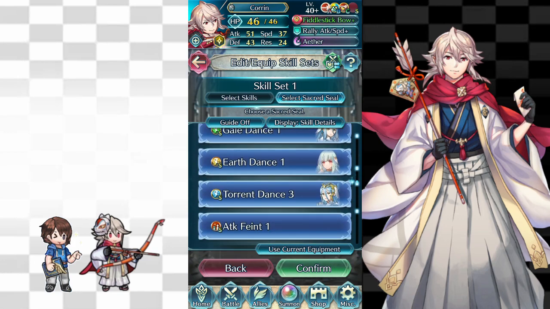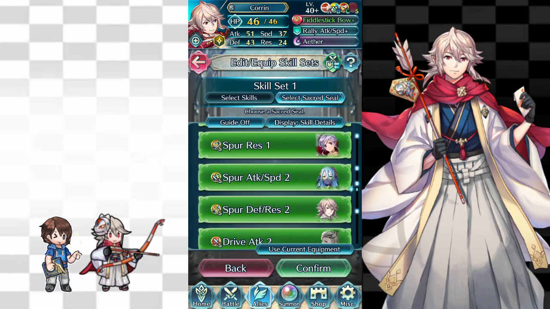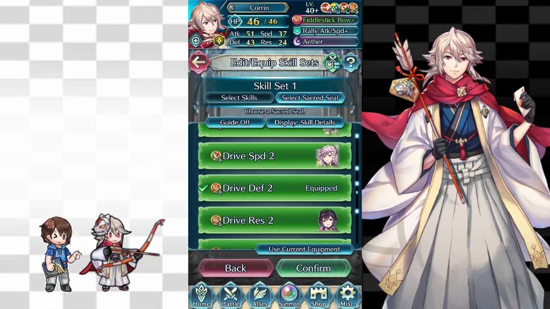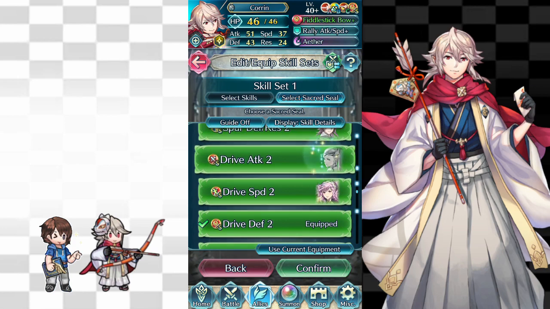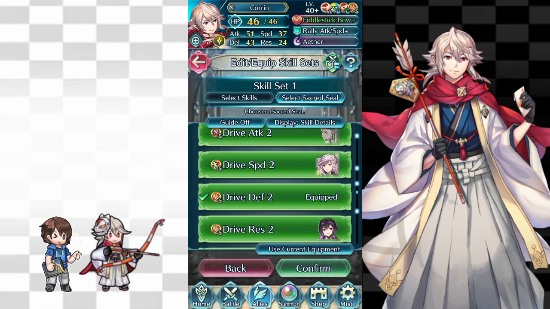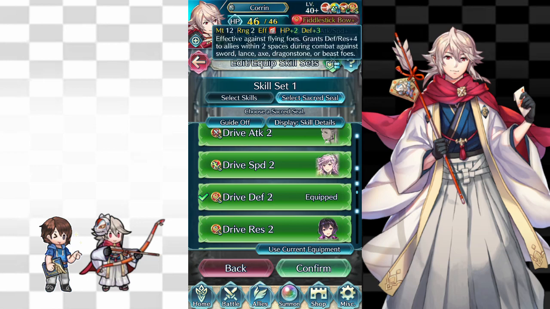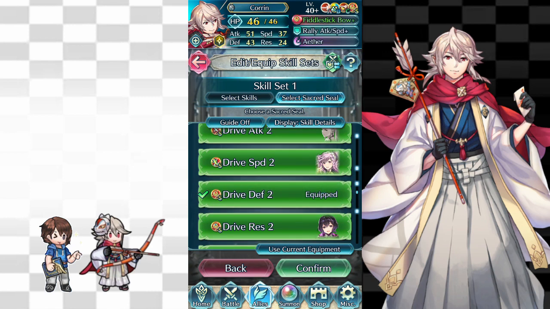And for his Sacred Seal, we're just going to go ahead and continue our stacking of stats and give him a Sacred Seal that will help with that. We're going to give him Drive Def. He could run any of the drive skills, but Def just fits in with his whole more Def focus. Most of the melee armors that we fight are going to be physical damage dealers, so I figured we'd just lean into that a little more with Drive Def. If we ever get a Close Guard Sacred Seal, then I'd probably swap him to that.